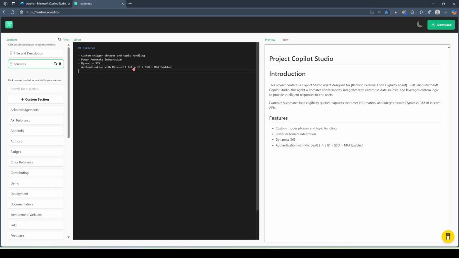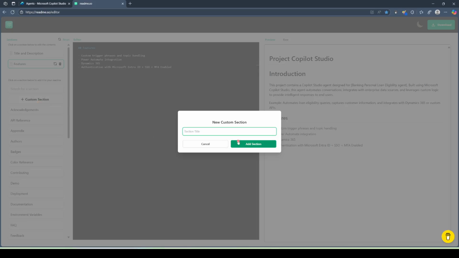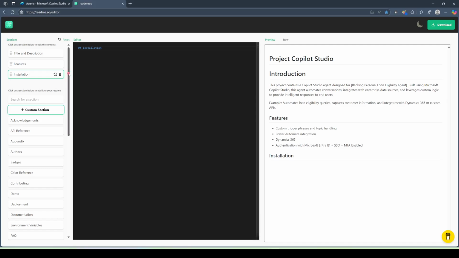So the next one is, you covered introduction, then you covered features. Now you want to cover something like installation or setup. So I'm going to create a new section, and I would call it installation.